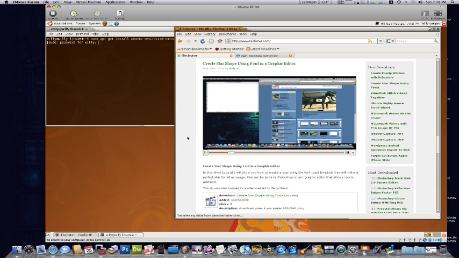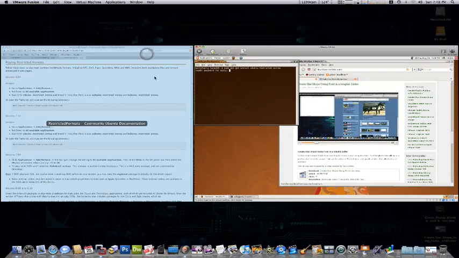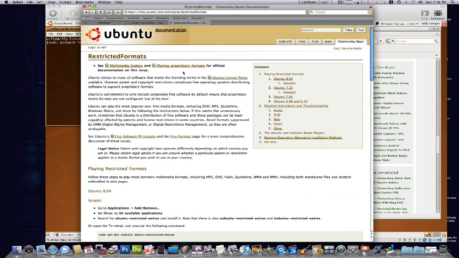Nonetheless, now you are able to use those certain audio and video formats that you may prefer to use that otherwise you may not have been able to use while running under Linux. So again, I'll provide the site link for this. And if you just want to Google it, just Google Ubuntu Restricted Formats, and it should be the first search result. If not, I'll go ahead and provide this link as well in my notes.